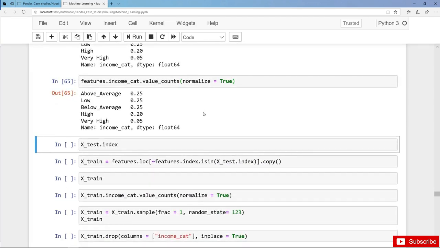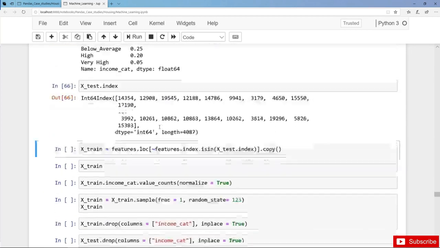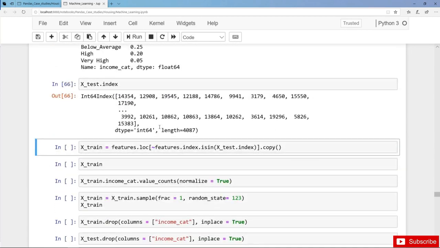Now we have created the test set for the features, and we can also get the row labels for the test set. Now let's create the training set. We check for each and every row label in features whether the row label is already in the test set.